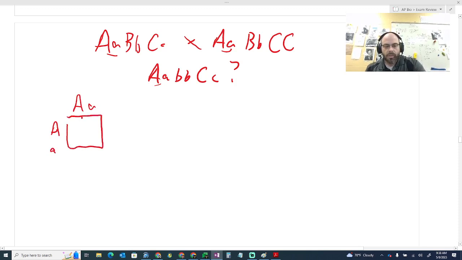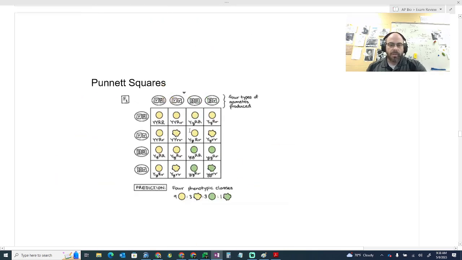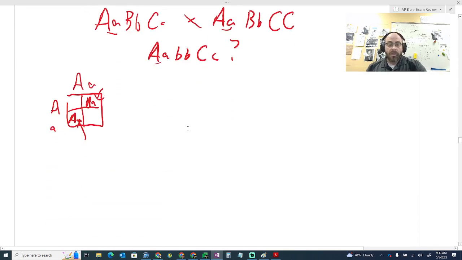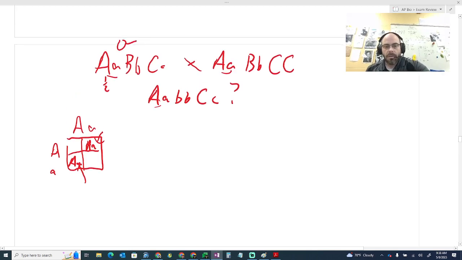So we're going to draw our Punnett square just for the A's. And I know that the chance of getting that big A, little a is 1/4, right? The chance of getting this big A, little a over here is also 1/4. And so the chance of getting that one or that one is 1/4 plus 1/4 because of my rules of probability, right? And so that's 1/2. And so the chance of getting big A, little a is 1/2. This mom or dad, let's go ahead and call this dad. Let's call this mom, just for the sake of conversation.